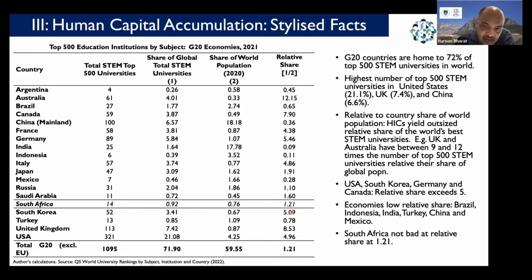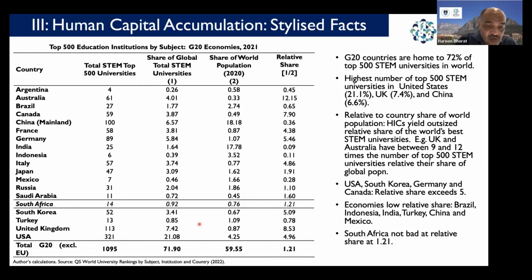And that's why I say there's a little bit of good news for South Africa: we're slightly above our contribution to the world's population. We should be at 0.76, which is our share of the world's population, but we actually have 1.21 as a share of STEM institutions, right? So keep in mind that it's not only a one-way bet, but you can look at other economies, right? And you can see that some are actually at par and some doing much better than others.